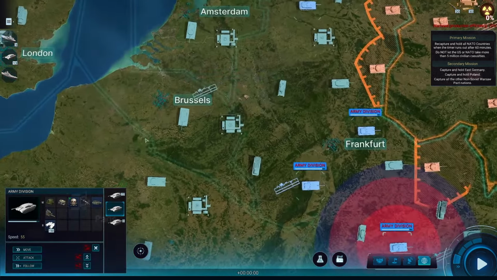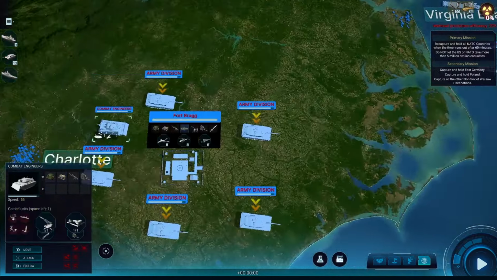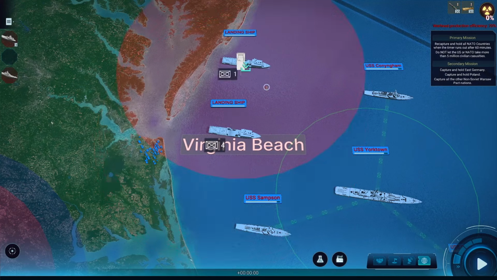In the early phase, you'll lose most of Europe's territory before having the chance to strike back, so first, save your units by moving them back and entrenching near Brussels. Move your combat engineers and Army divisions inside Fort Bragg. You'll fly them later. Then start placing your landing ships in the waters near Virginia.